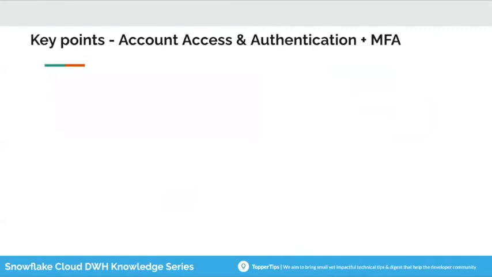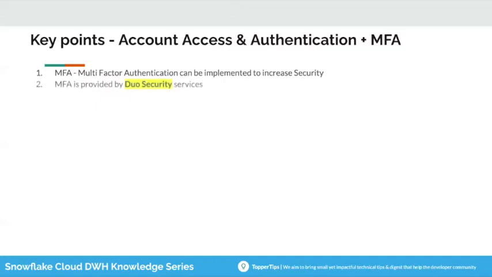Let's understand some of the key concepts about account access, authentication, and multi-factor authentication. Multi-factor authentication can be implemented to increase security, right? A true and false question may come from this line. Multi-factor authentication is provided by Duo security. So a true and false question may come, or a multi-choice question may come, where they will ask which is the service provider which allows multi-factor authentication in Snowflake. Once multi-factor authentication is installed, Duo app is to be installed by the user.